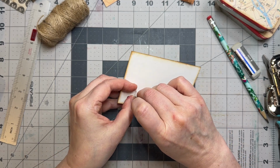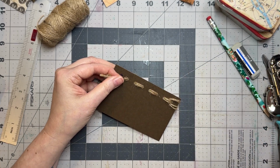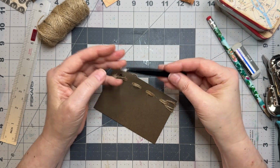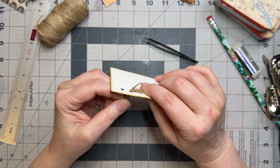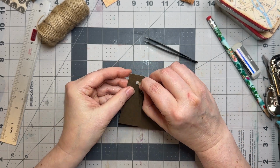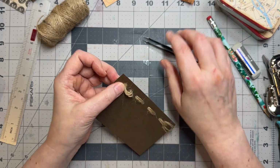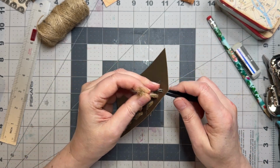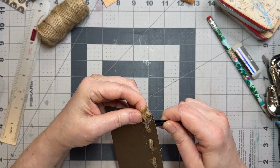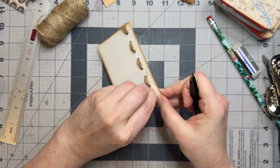Okay, almost done. If you have a hard time pulling them through here, I always use, this is a basic staple in my craft room, my pointy scissors. I use them for just about everything. Right, okay, and this is how I do that. I put the tweezers in first, just enough to grab whatever it is that I'm trying to pull through, and then just pull it through.